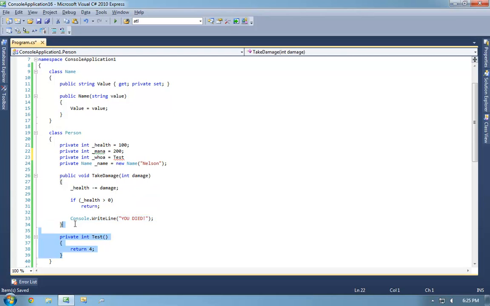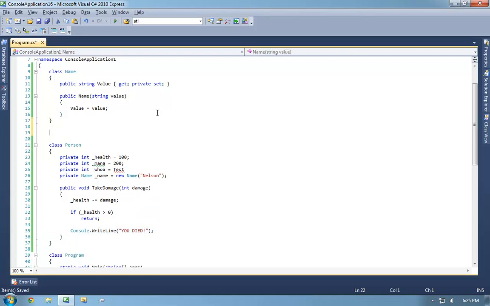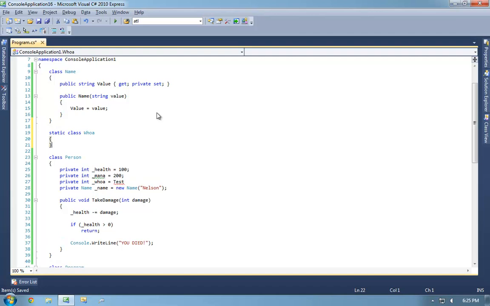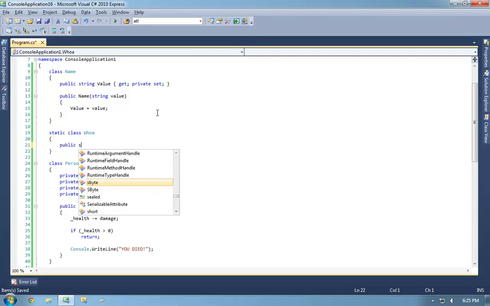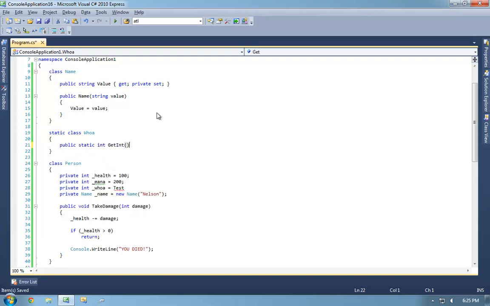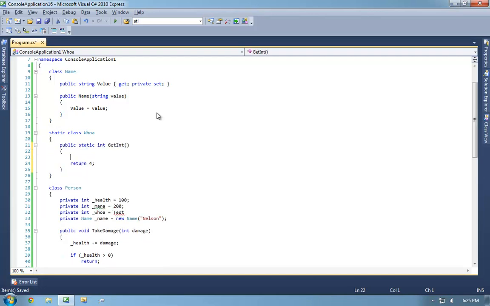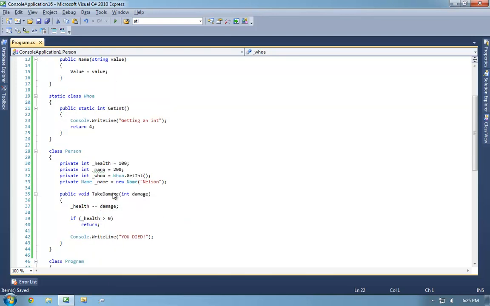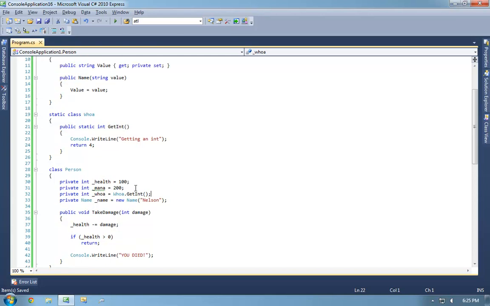But if this were a static method outside of the class, for example, if I had a static class whoa and a public static int getInt method, we may invoke this static method. So I can say whoa.getInt. And that'll set underscore whoa to 4.